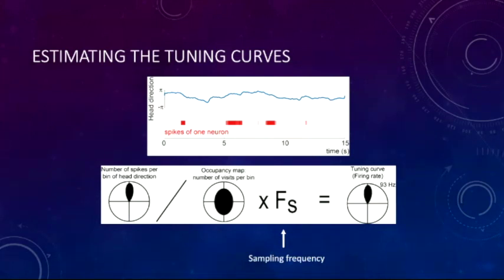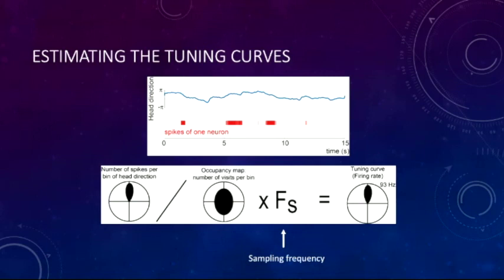Right? That's it. You come up with something like this, for example. However, it doesn't tell you anything because this is biased. You have to correct at least for one thing. The first thing is the occupancy. You cannot assume that the animal has explored all the possible head directions homogeneously. So you have to divide that information by the occupancy, meaning the amount of time that the animal spent in each bin of head direction.